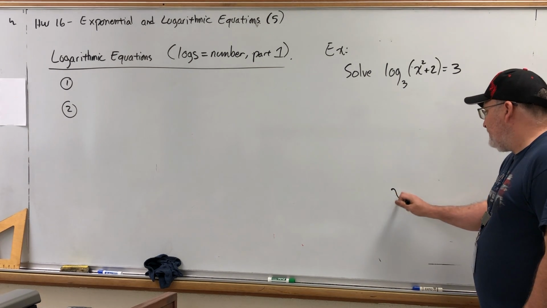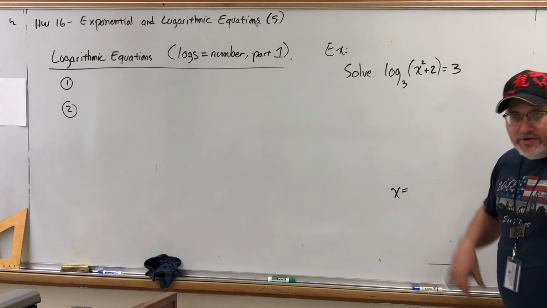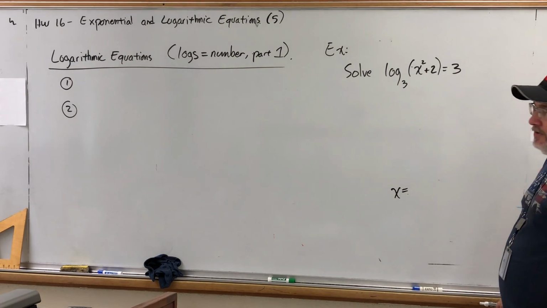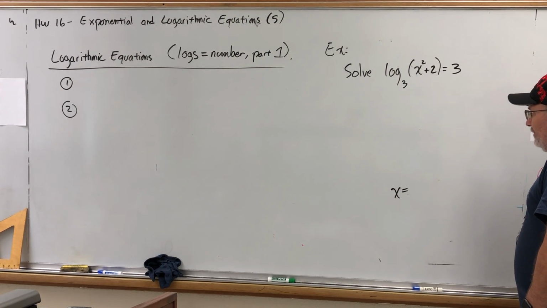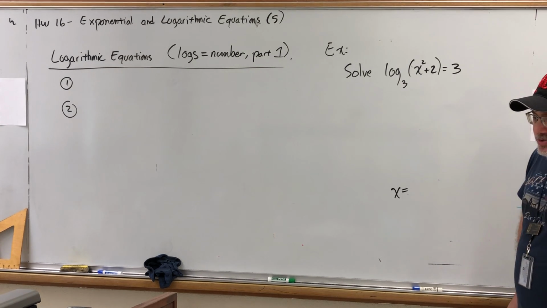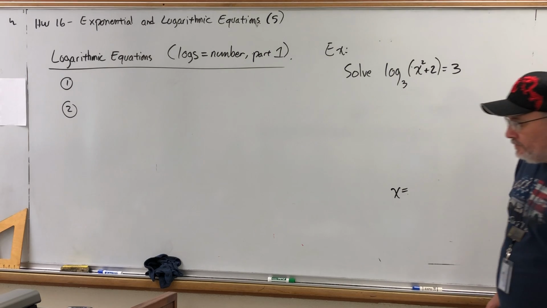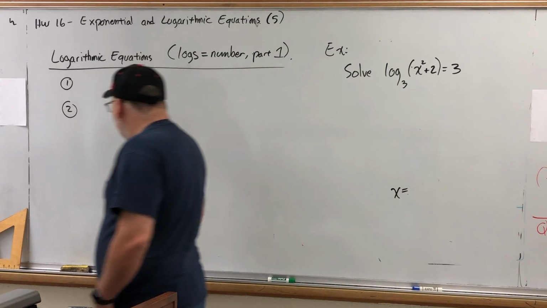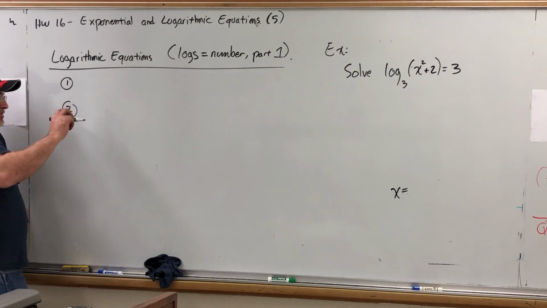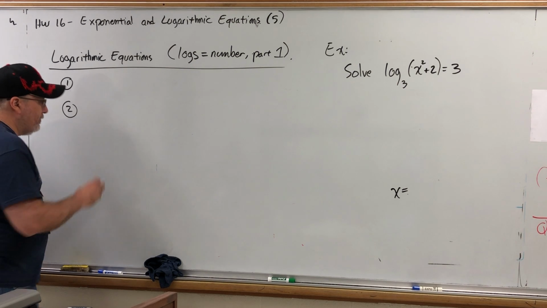My goal is to get the x by itself, or whatever the variable is, as is the goal of any solved equation. But where is the x currently trapped? Inside the log. So we need to get it out of there. How can we do that? Again, this will be step 2. Step 1 will be filled in the next video.